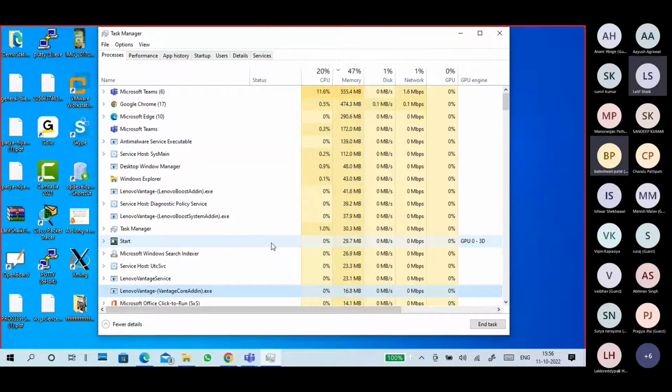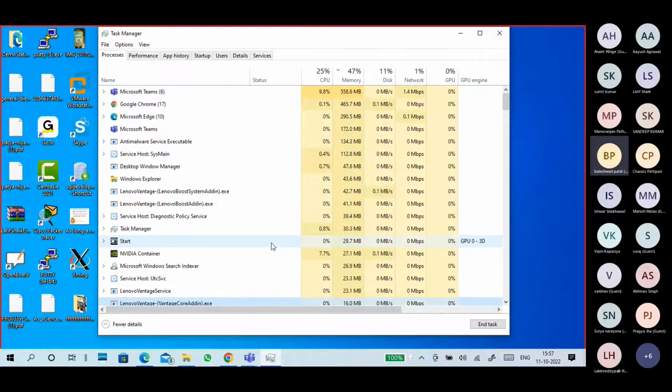Then what to do? First of all, close applications you are not using currently, and check the process in the taskbar. Task manager, check the process window, and if any application is consuming more RAM than required, also observe which process or application is consuming more resources like CPU, memory, disk.